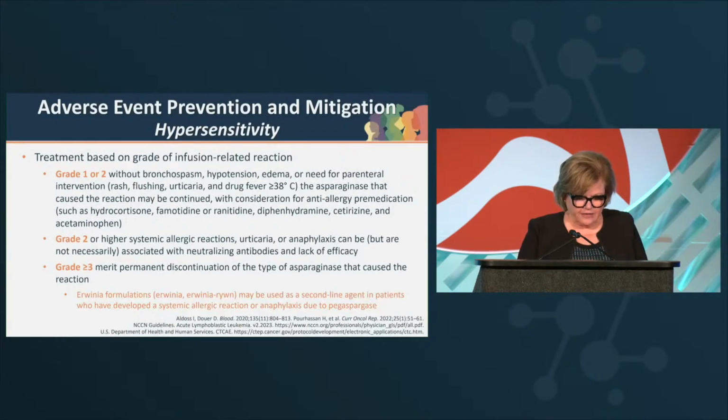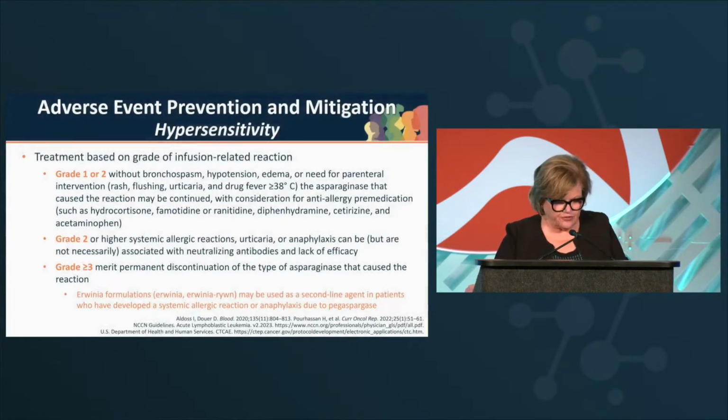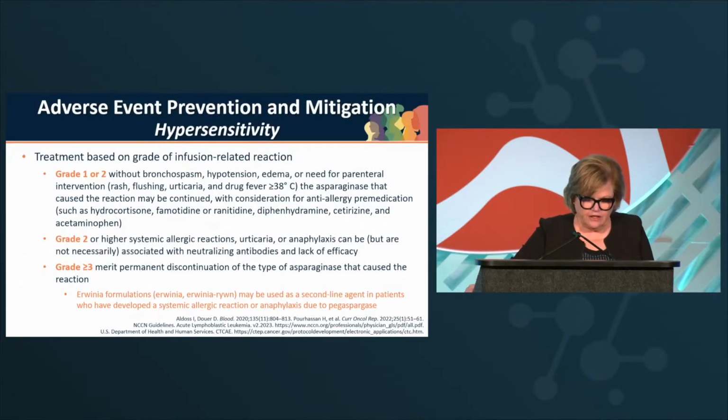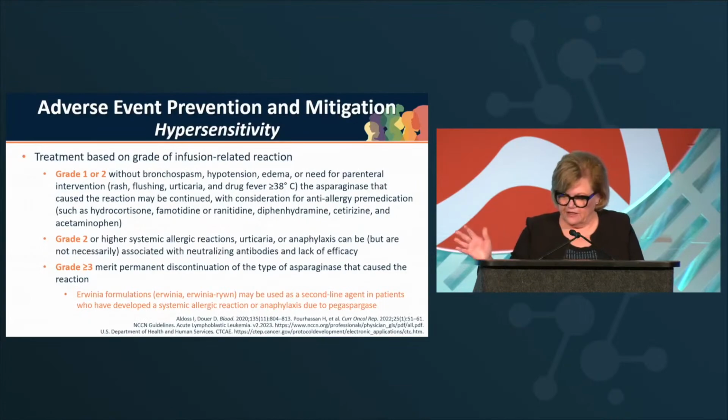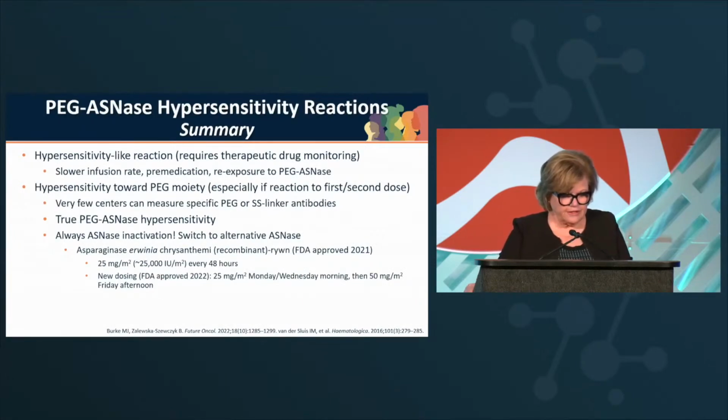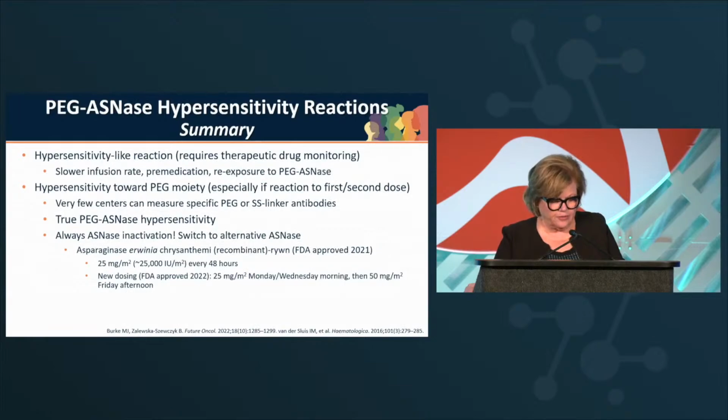So we've talked about this. We've talked about adverse event prevention and mitigation of hypersensitivity. And so we know that if our patient has the hypersensitivity, they should be treated and proceed with PEG, and I've talked about that only in the view of therapeutic monitoring. So in summary, a hypersensitivity-like reaction requires therapeutic drug monitoring.